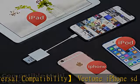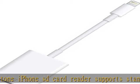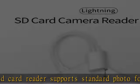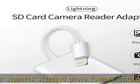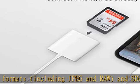Super high speed transmission. The transmission speed of this iPhone iPad SD card reader is up to 14 MB/s, 16 MB/s on iPhone and iPad. Easily transfer your photos and videos from your camera to your iPhone/iPad in a few seconds.